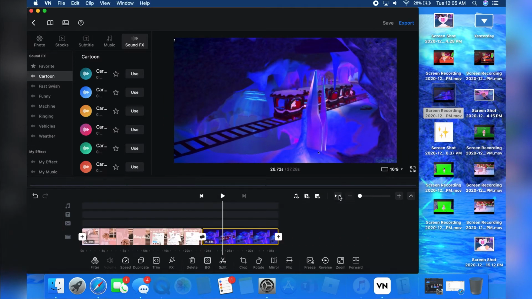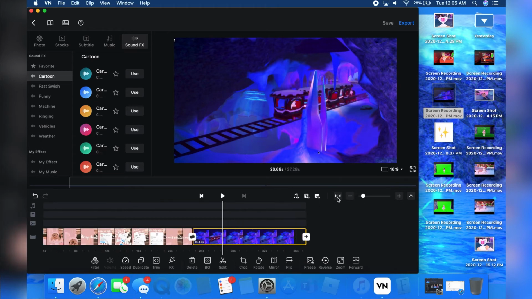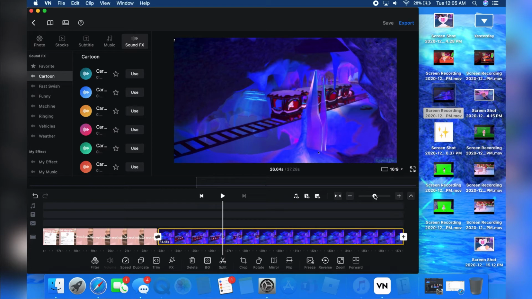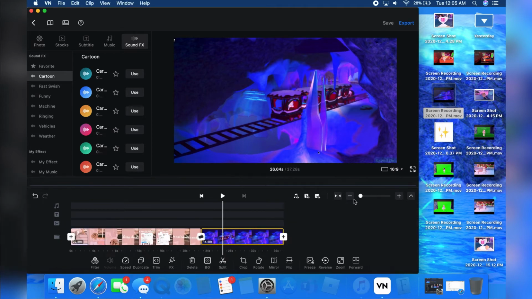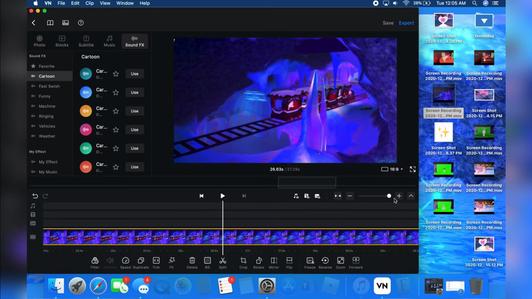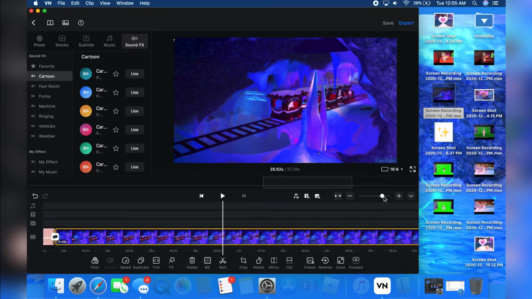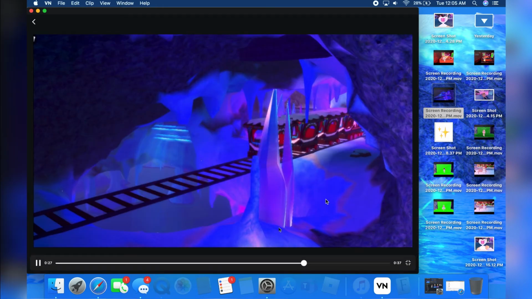I honestly don't really use those, but these 3, 4, however many buttons, basically they just make it smaller and bigger. And also that's what this bar does, it makes them expand or not expand. And that's also what this does. You can just push it down little by little, or put it up a little bit. Okay, so now this button just makes it full screen so you can watch your video so far.